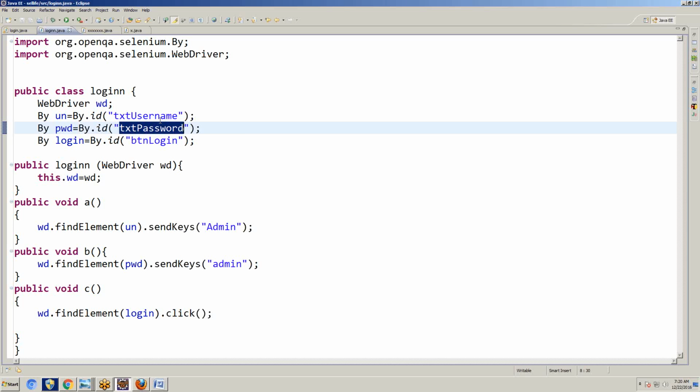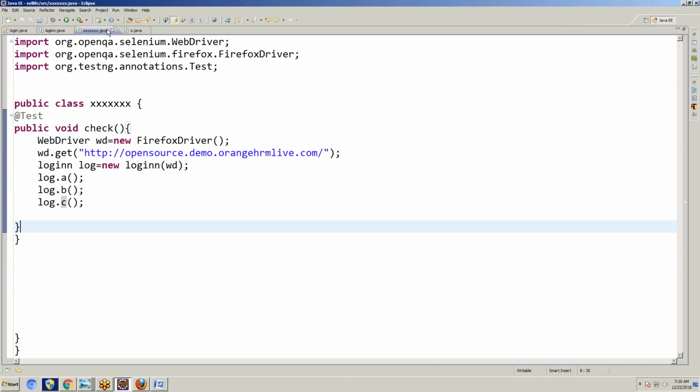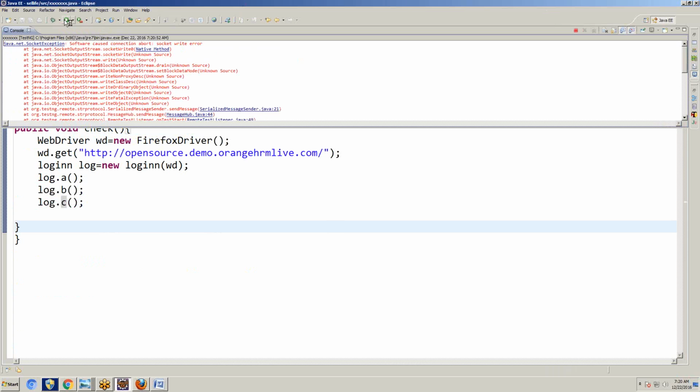Recently, this concept is not yet implemented by many software companies, but this is the latest concept. Some people don't know the page object model framework, but it newly came to market. So if I click run, it will automatically go and run. Save, click on run. Slowly it will invoke, madam.